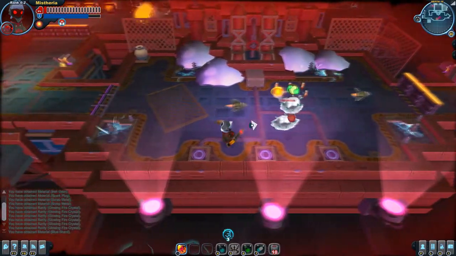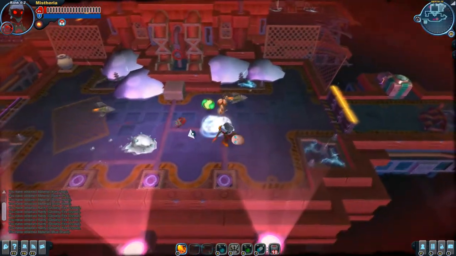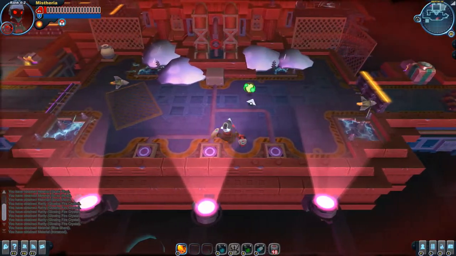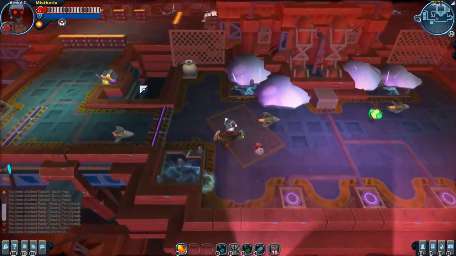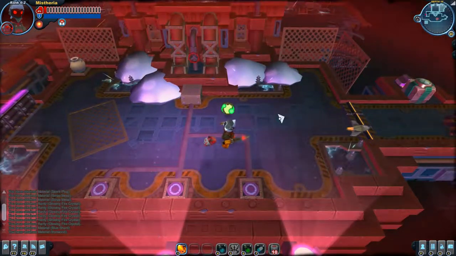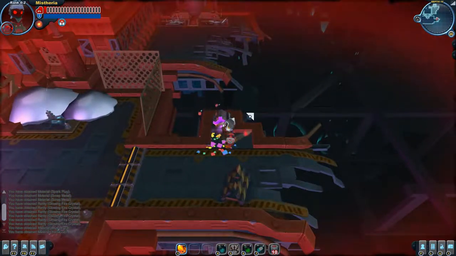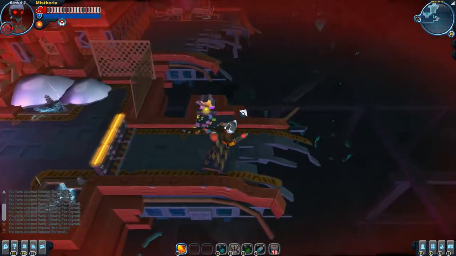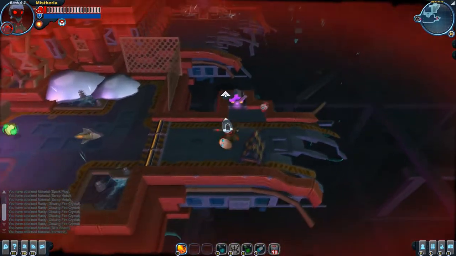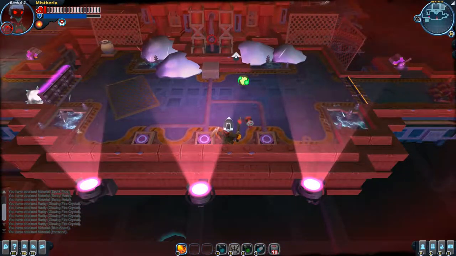Oh! Those rockets are my new worst enemy. And I don't have anything to heal myself with. What? Why? Why do I have this option? Ooh. I don't get it.